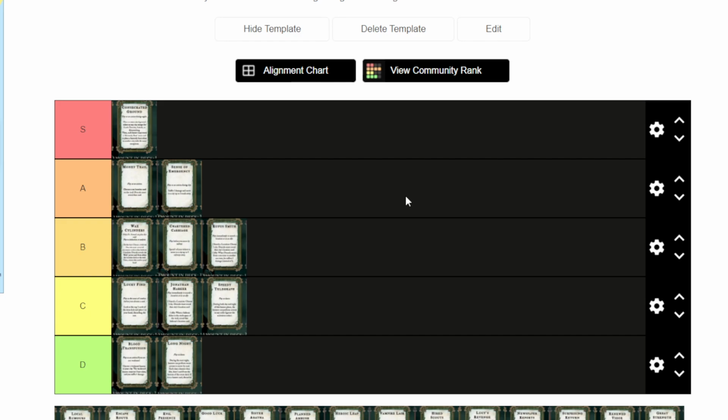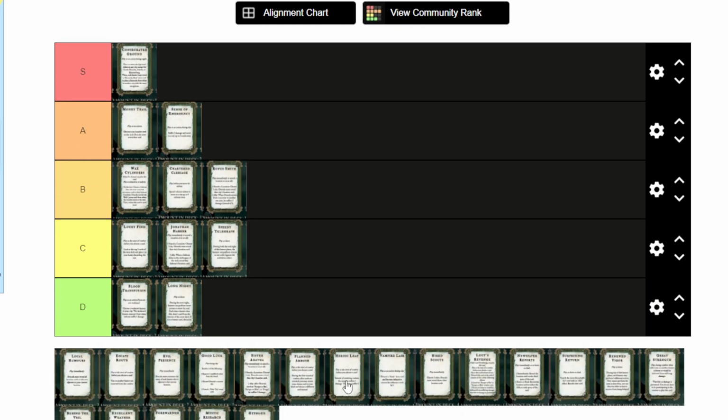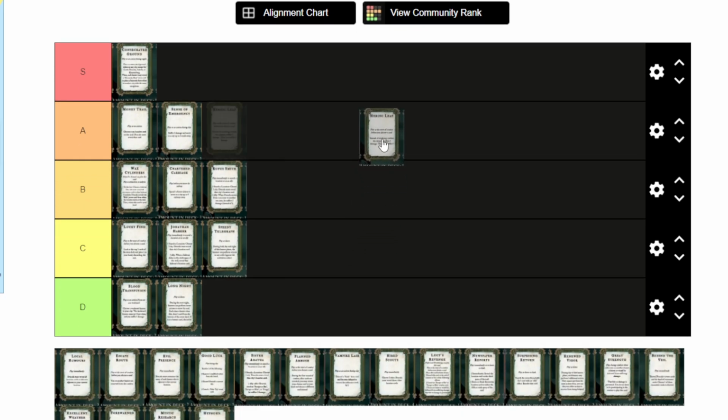This is another important tool in any toolbox for taking down Dracula. Hold on to it; it's really good. But it's not S tier. It's no Consecrated Ground.